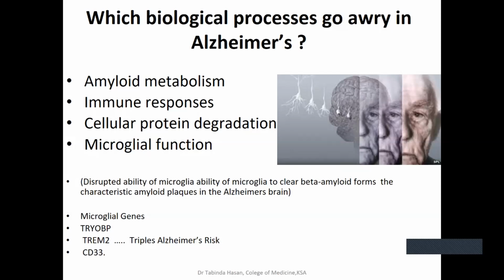Then, of course, certain immune responses of the brain, for example, the microglia, are very strongly associated with Alzheimer's. When there is disruption in the function of the microglia, it leads to Alzheimer's. It has been seen that proliferation and activation of microglia in the brain is especially concentrated around the amyloid plaques. So this is a prominent feature that helps us to identify Alzheimer's disease: abnormal functions of the microglia and abnormally high functioning and proliferation of the microglia cells.